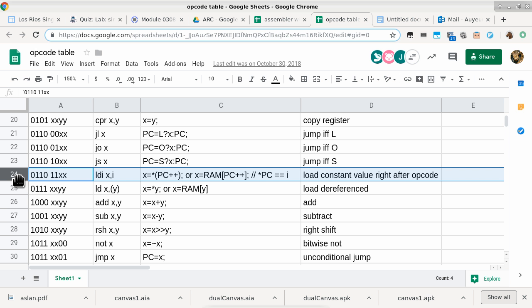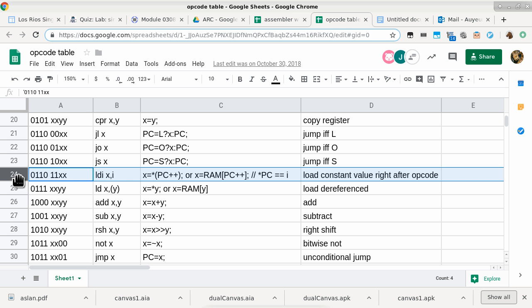On the other hand, you can also use a label. In the previous lab assignment, you saw how you can use a label in place of I, so that whatever the value of the label is now copied to the register X. Now remember, X is not a real register. It is just a placeholder to specify a register, one out of the 4 registers in the register bank. We talked about that already. Do we have any questions about the LDI instruction?